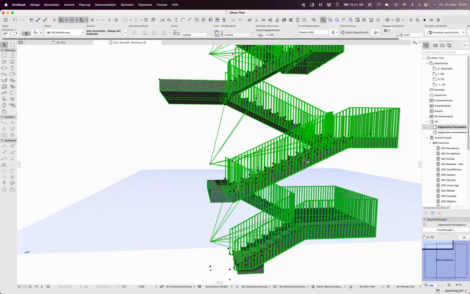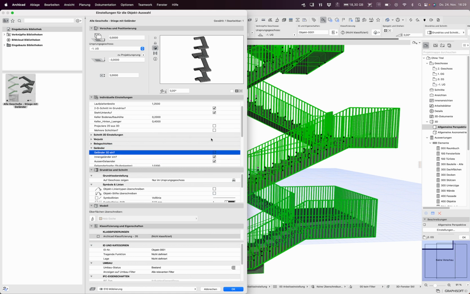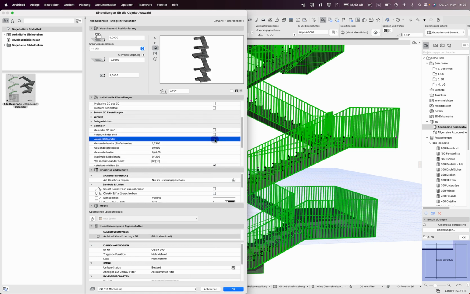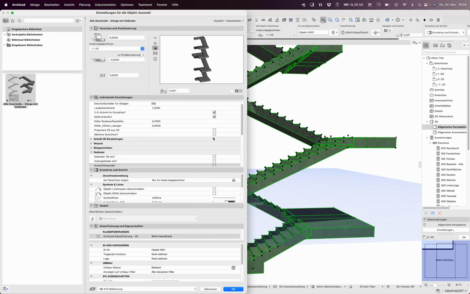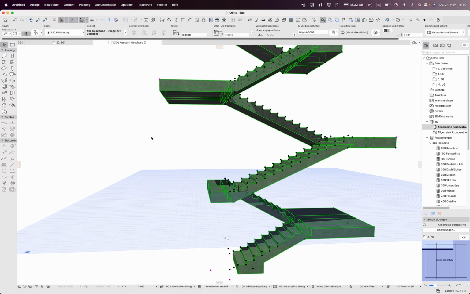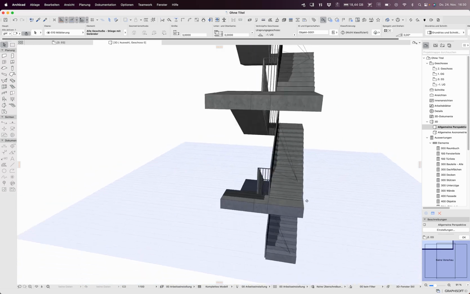So the thickness of the concrete, I go back. The thickness of the concrete is calculated twice. First, okay. You can also switch the inner one and the outer one separately. The inner one just alone. So, okay, I have to switch on the whole thing first. Okay, now it's alone, the inner one.